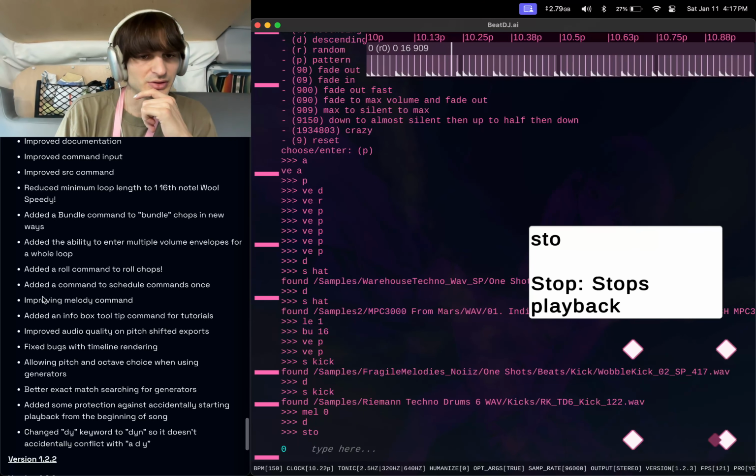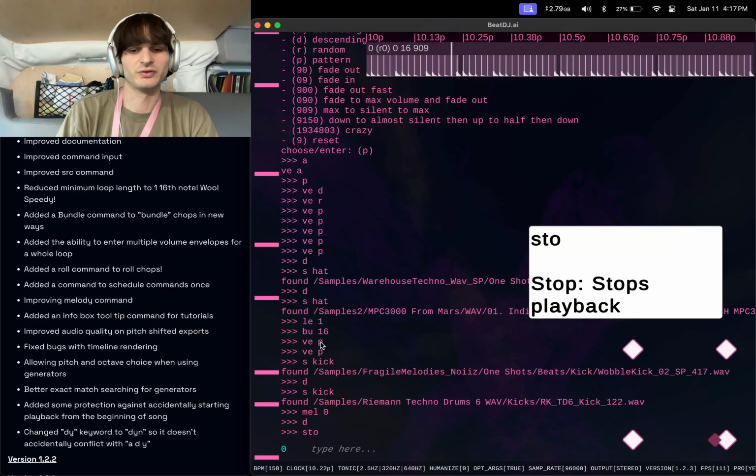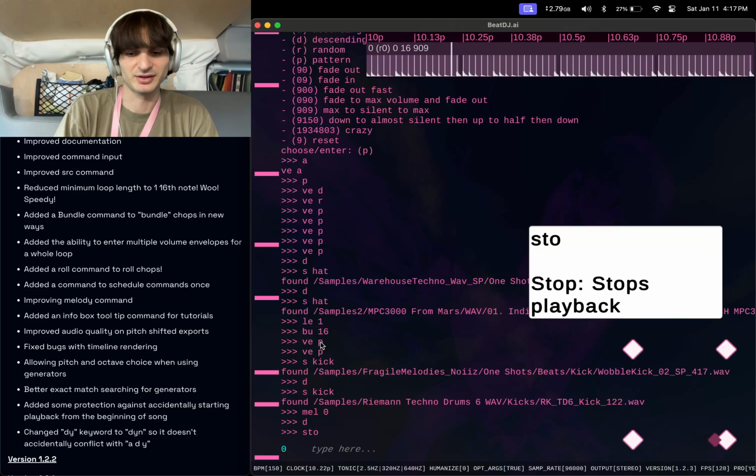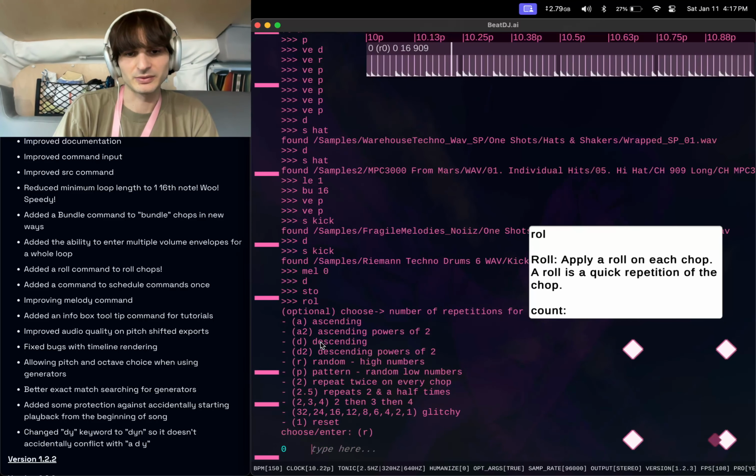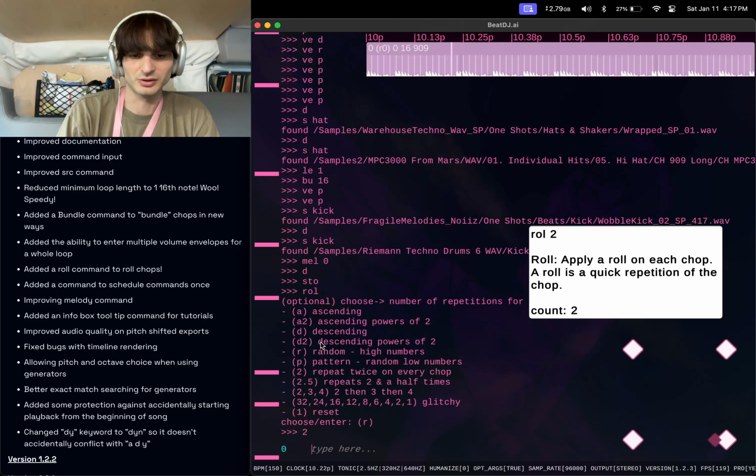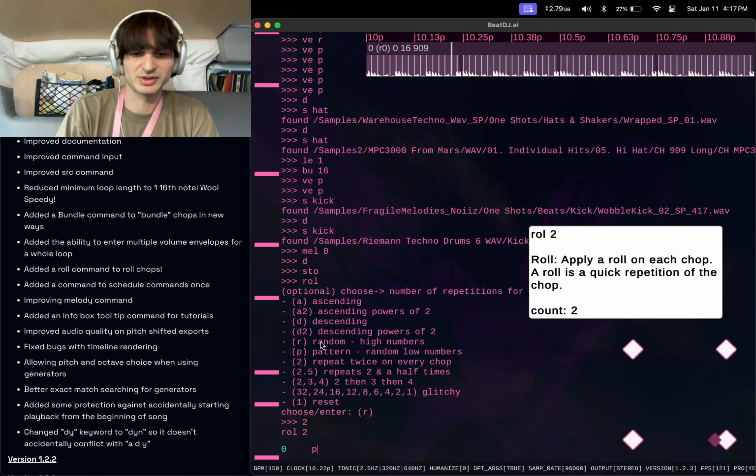Next thing I should go over is the roll command, which is super fun. And surprisingly, you can do so much with rolling sounds that I didn't even think about. If you do over 64 rolls in one chop, it basically turns into an oscillator, which is cool. So let's play around with that command. And the roll command, you can also send in multiple numbers, which will determine how many rolls per chop. Let's just do 2 first to demonstrate. So now I have 30-second notes basically.